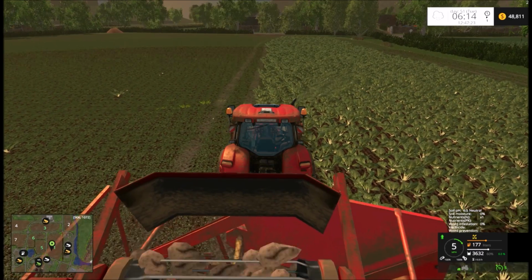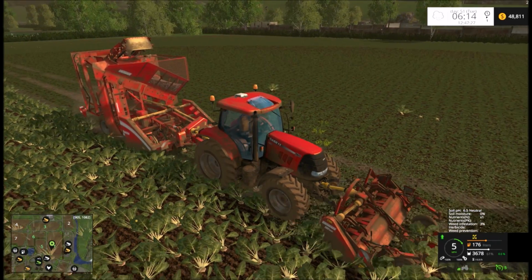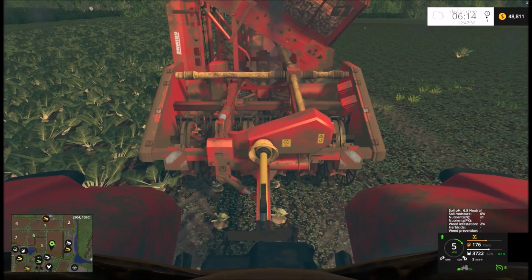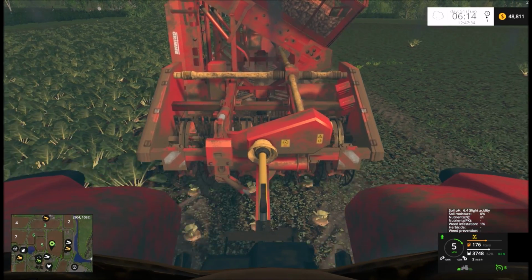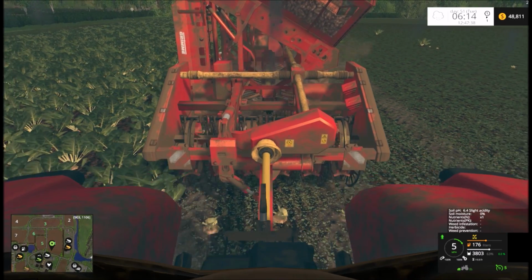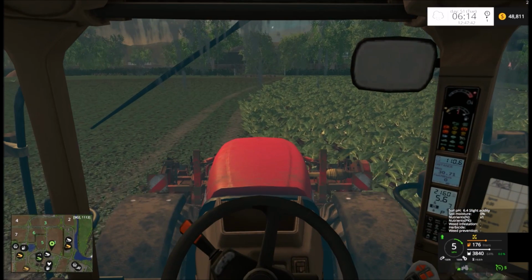Maybe you want to see this operation, huh? I'm kind of just driving along and not really showing you what's going on. Actually, it would be easier if I was in this view and went there. There you go. Works pretty well, especially when you drive in a straight line. So I'm pretty happy with it. I like it. I'll rent it again next year when I put sugar beets back in the ground.